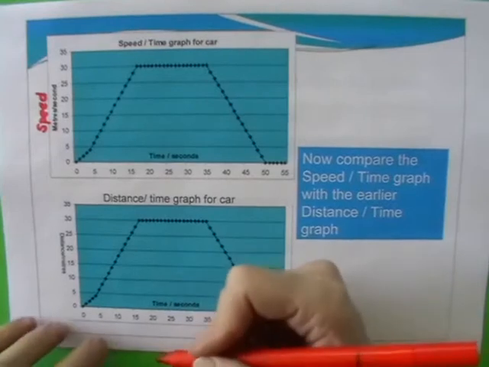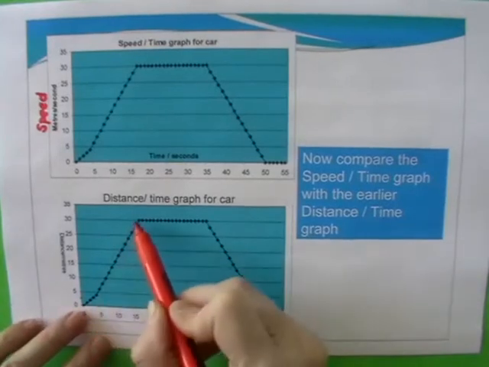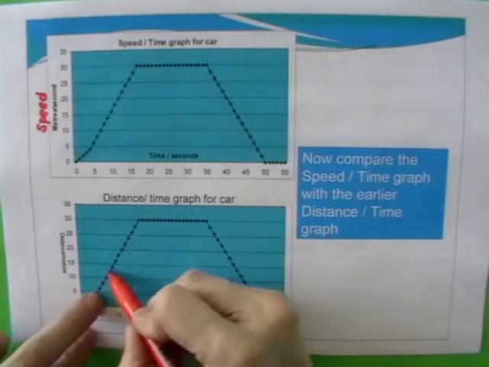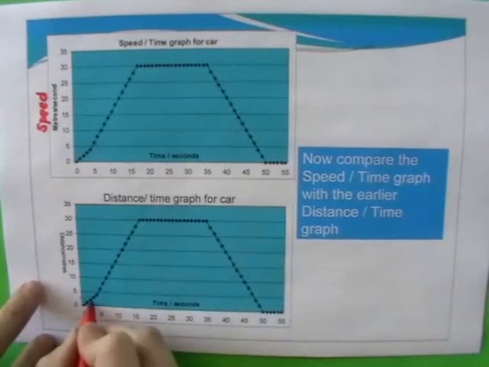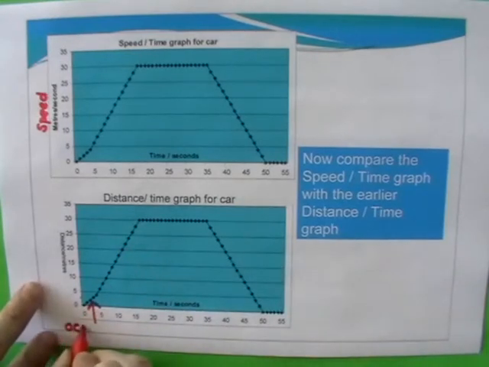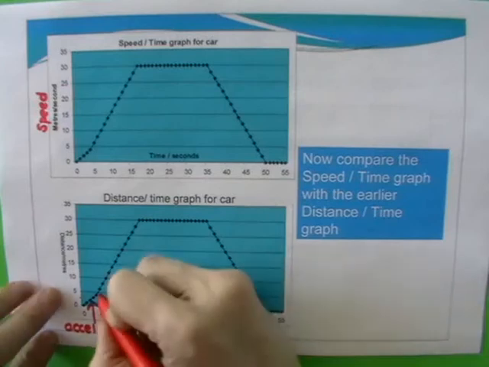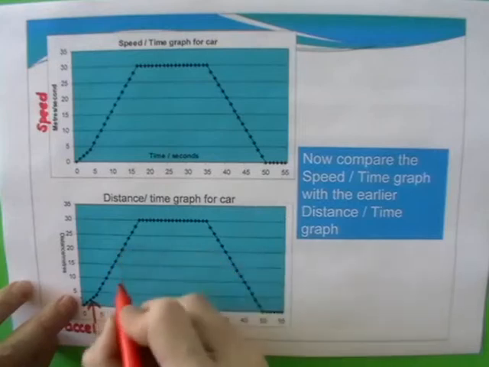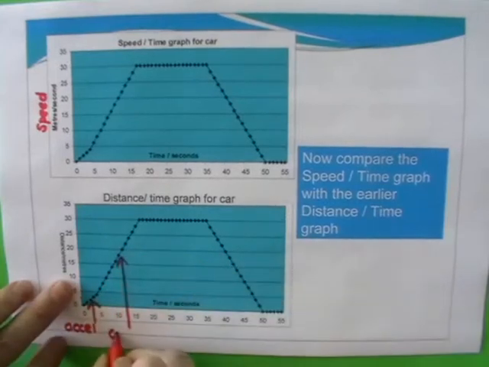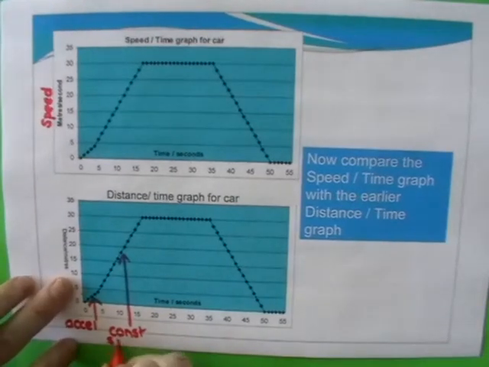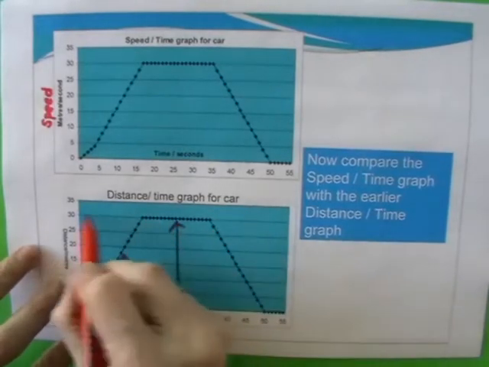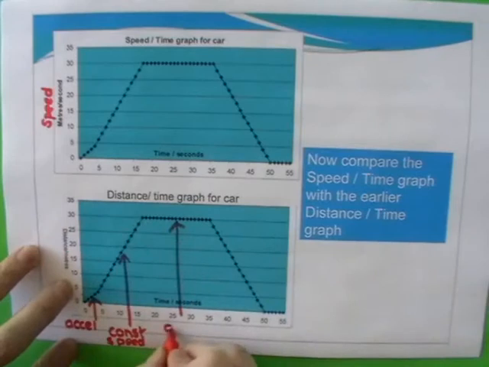So if we look at the distance time one first, you can see the distance is increasing there. In this part it's increasing and it's a curve, but in this part it's increasing and it's a lovely straight line. So in this part, if it's a curve, that means it's accelerating. A nice straight line in a graph like this means that its distance is increasing by equal amounts, so it's got a constant speed or velocity. This part of the graph, if you look across, its distance isn't changing and therefore it's at rest.